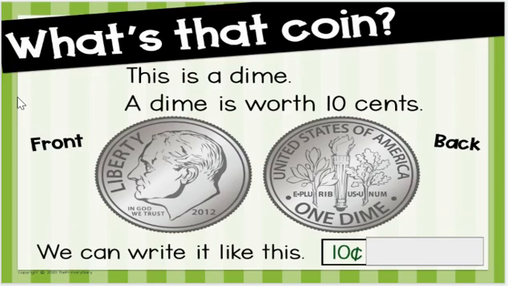So let's go ahead and take a look at the dime. The value of the dime is 10 cents. This is the front, this is the back. Something to remember about a dime, boys and girls, the dime is actually our smallest sized coin, but it doesn't have the smallest value. So that gets a little bit tricky. So be careful, look around the edge. Do you see this little ridged edge? A dime has that little ridge around the edge.